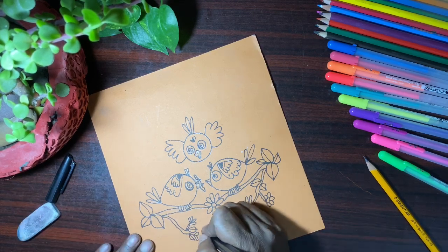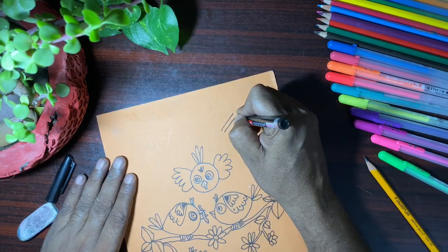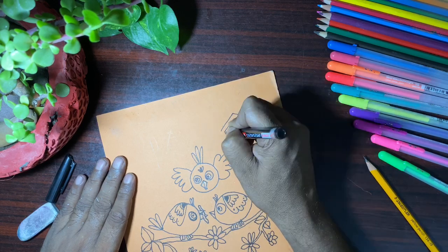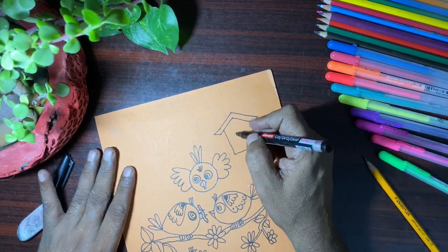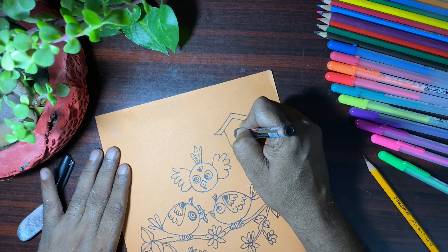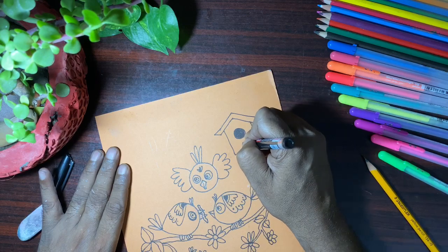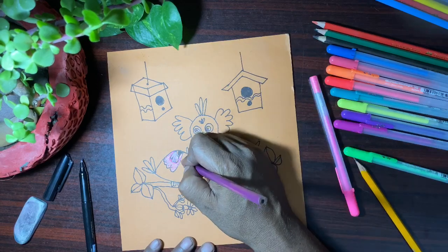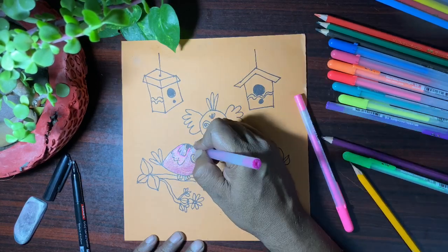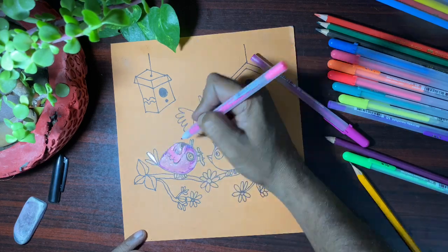Now making a nest, a man-made nest. Now your drawing is about complete. Now we are coloring. First we will color with the jelly pen. You can use a sketch pen and pencil color.